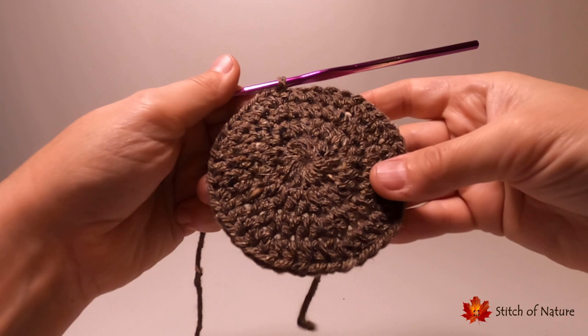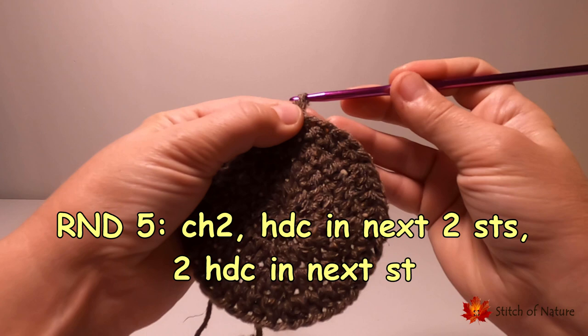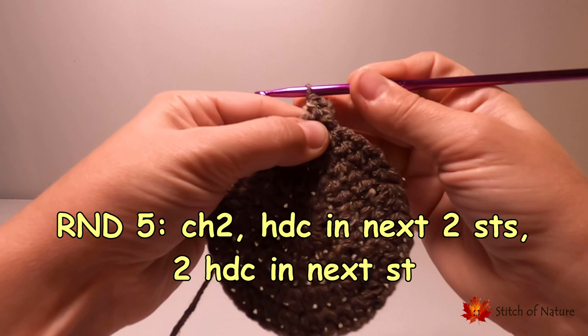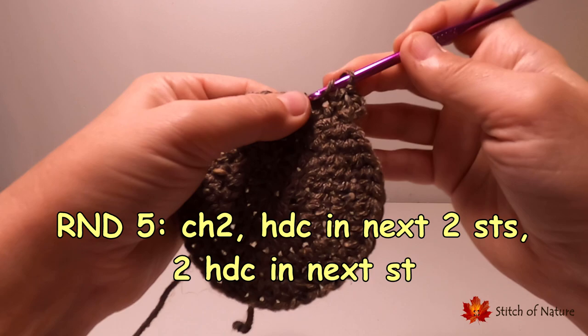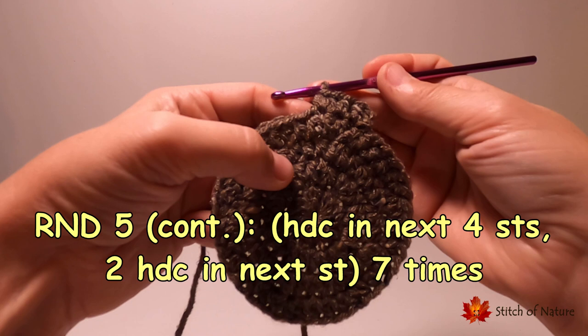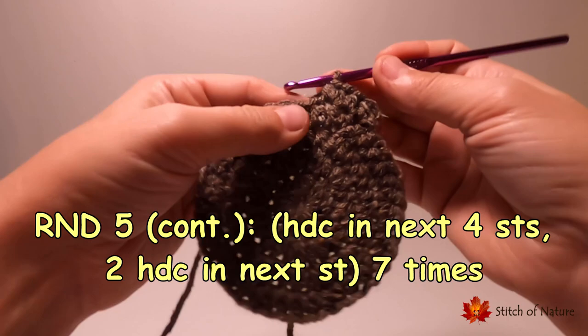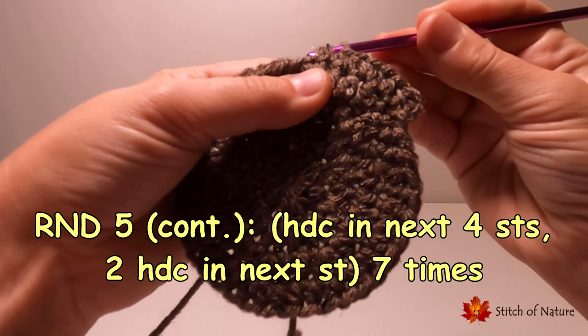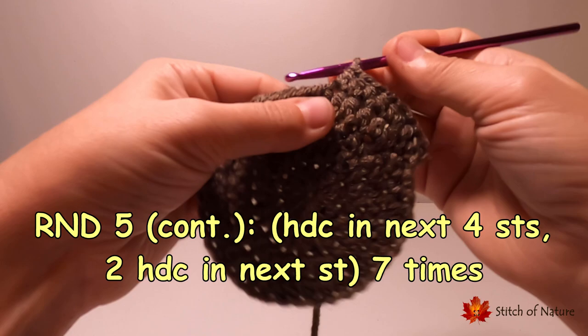In the fifth round I'm gonna start with working half double crochet in the next two stitches. And then two half double crochet in the next stitch. And then I'm going to start working the sequence of the round, and this is half double crochet in the next four stitches to two half double crochet in the next stitch. So one half double crochet in each of the next four stitches. And then two half double crochet in the next stitch.